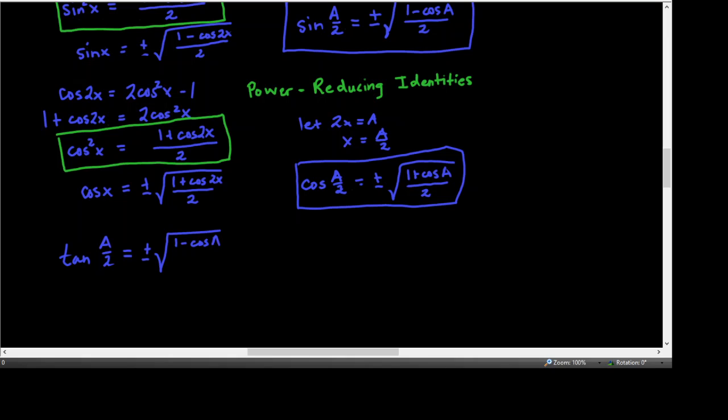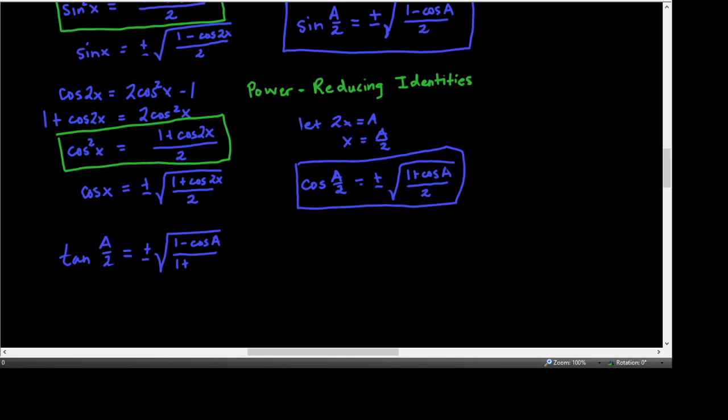Which, if you think about it, you could probably see how that would simplify to be this. The problem I have with this one is, again, you have to figure out where a over 2 is. And that's true for all of these. You have to figure out where a over 2 is, and wherever a over 2 is tells you whether the answer is positive or negative.